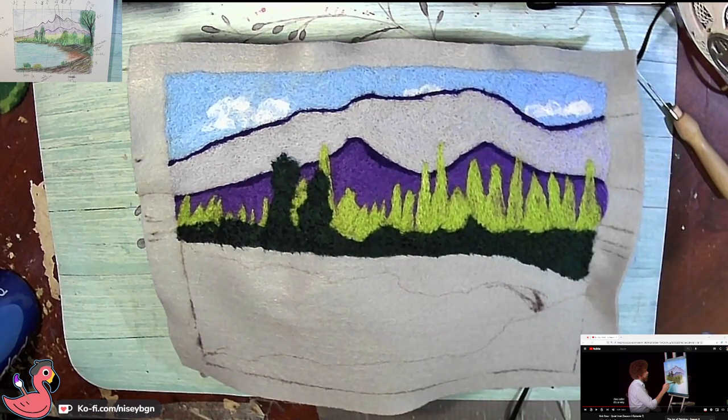I can't tell if that's a mark on my screen. Okay, that's a mark on my screen. I was like, is the camera finding a hole that I'm not seeing here?